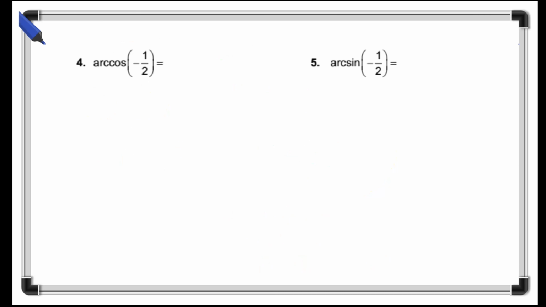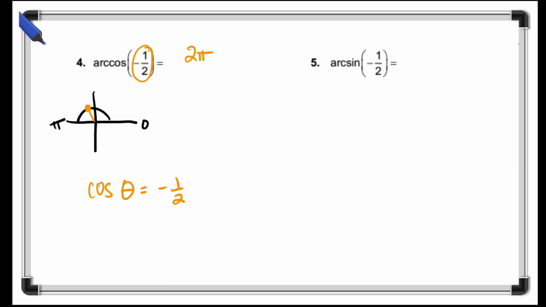Okay, in question 4, you are looking at arc cosine, so you also have to remember where you have your range for arc cosine. That's from 0 to pi, so in quadrants 1 and 2. When you are trying to find negative 1/2, you're again asking yourself, I'm trying to find some angle whose cosine is negative 1/2. So in that range, I am looking only right here at that particular angle, and that angle is 2 pi over 3.